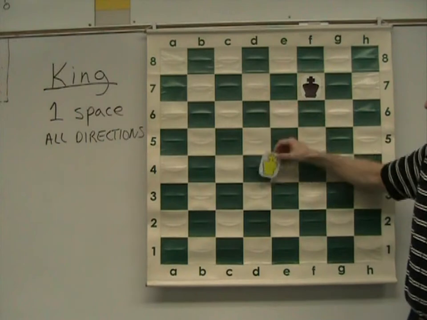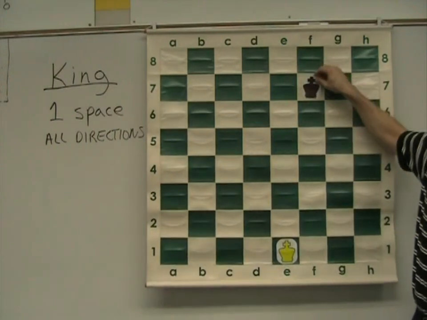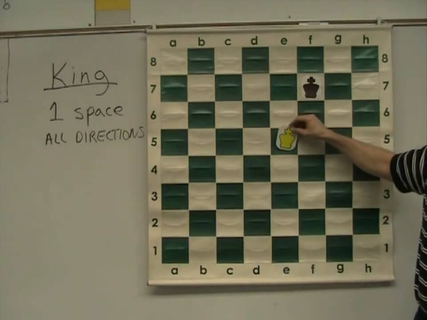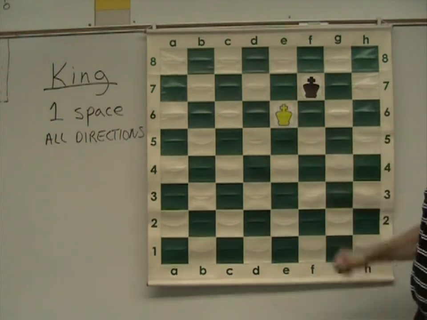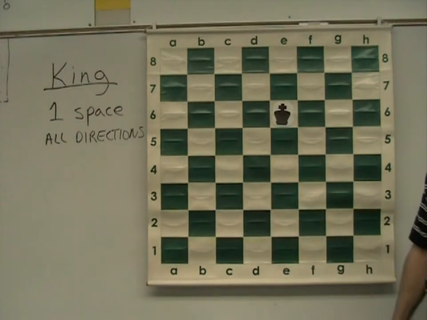The way it's played is if you capture the king, if you attack the king, then you would win the game. For example, let's just say this guy was a total idiot, all right? And he moves right there. Well, then this one would just take it. Bingo, they win the game. They won.